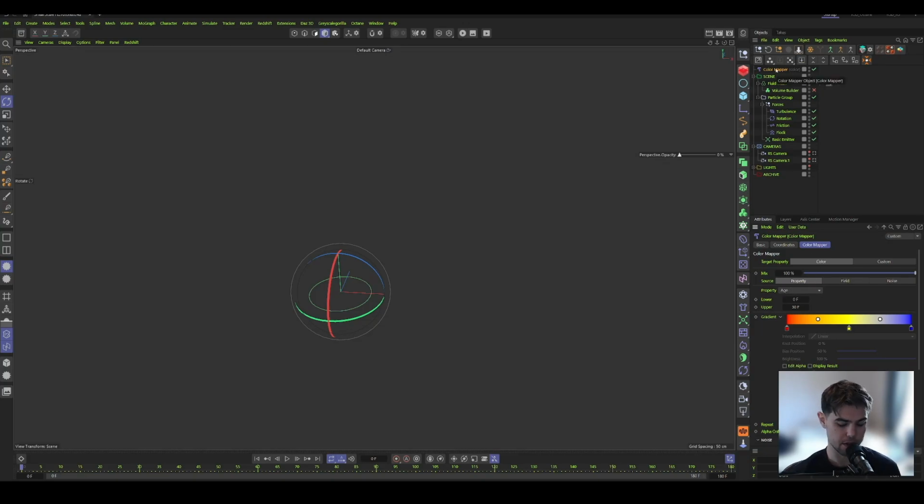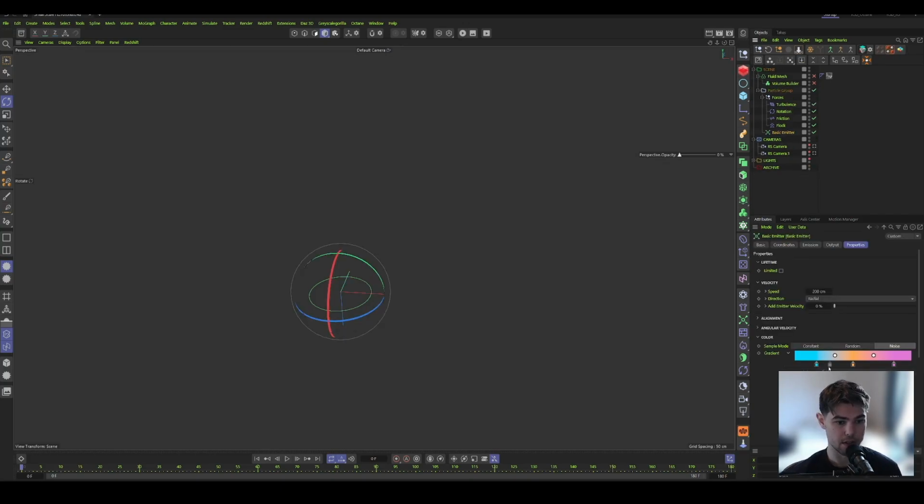I didn't really want to do that for this one. I didn't even know if I was going to use the particles in rendering. But you can modify the color with a lot of flexibility using the color mapper and using the color here, which is just set with a noise. And you can modify the parameters here. So that's how the color is set. Cool.